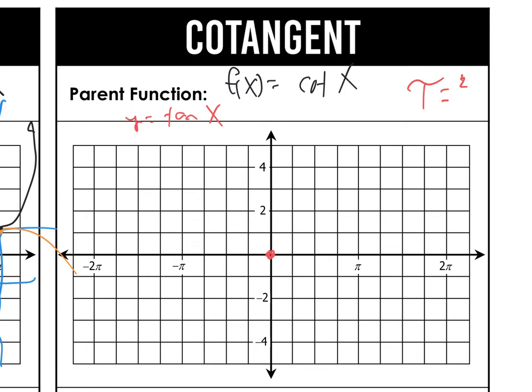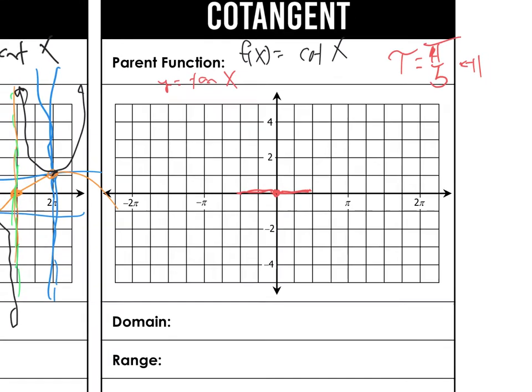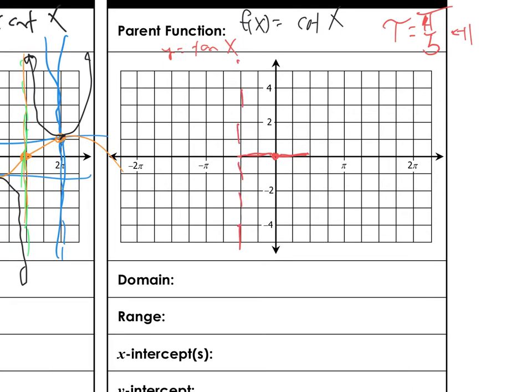It's pi divided by b. What is my b? Oh, then it's just going to be pi. So the distance from the right to the left has to add up to pi of that dot. So how much do I go to get half a pi? You go half of this two. Huh? Oh, I should have done pi over 4 for my x scale. Oh, wow. Because that's why it looked stretched. Oh. Yeah. So if I go 2 to the right, 2 to the left, that's the distance. So I'm going to put my asymptote right here and right here.